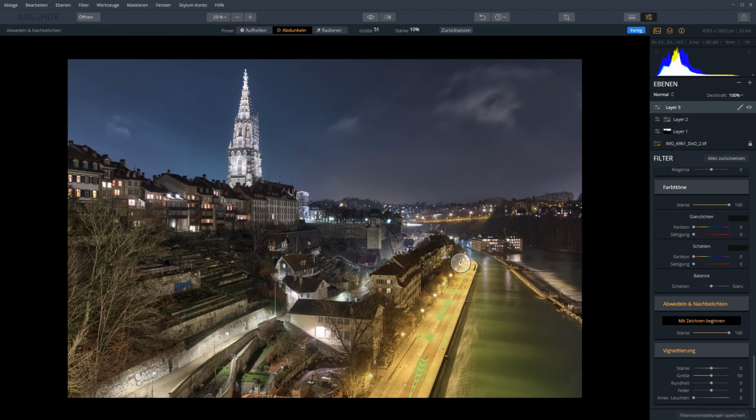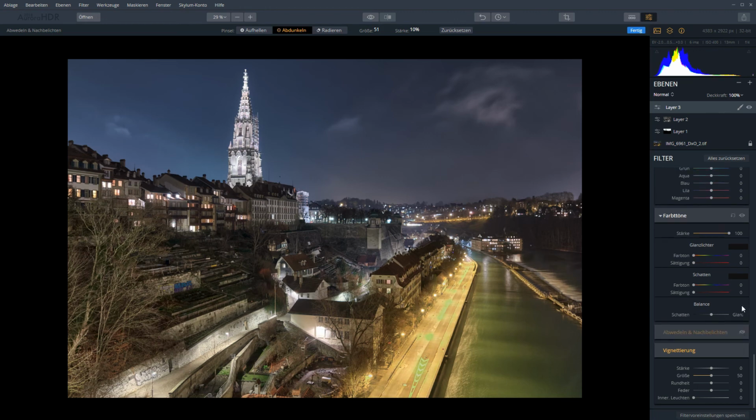Again, I'd like a stronger effect, so I paint over it a second time. Let's do a comparison.